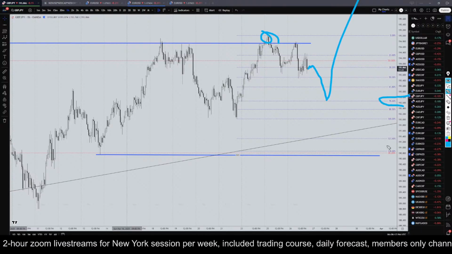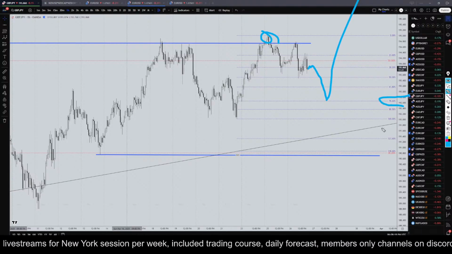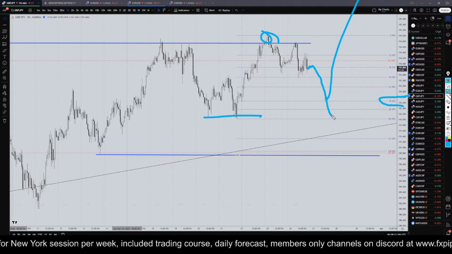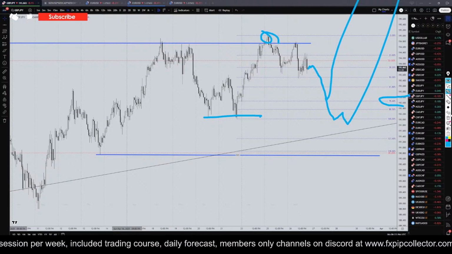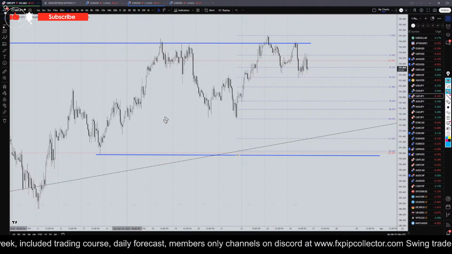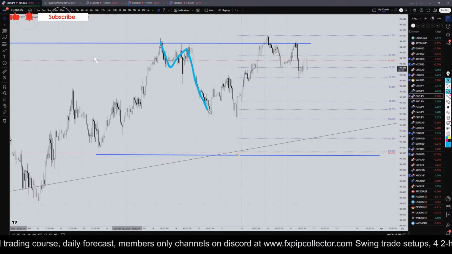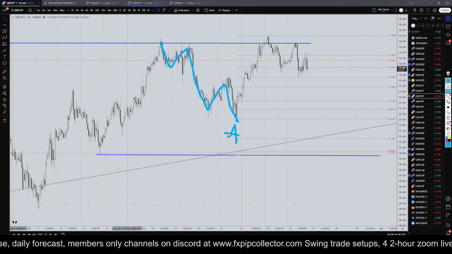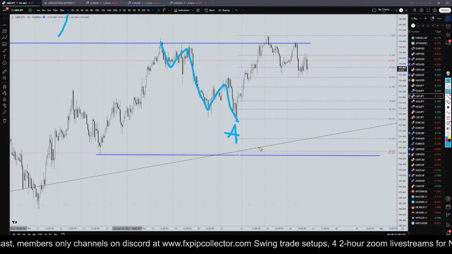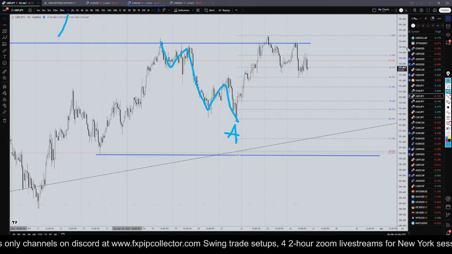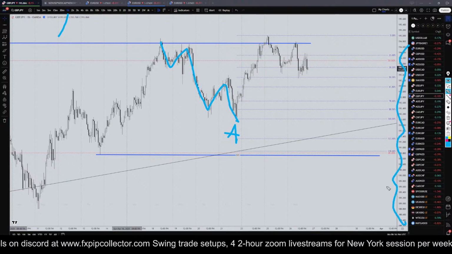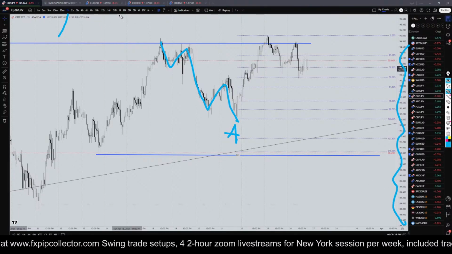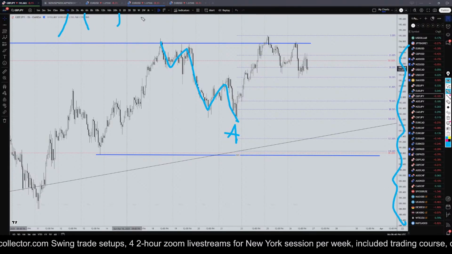I would be targeting the 78, maybe the 61%, possibly even go down and make a new low like that before it goes up. Oh, that's right. That is what I was saying this morning, isn't it? 1, 2, 3, 4, 5, wave A. I don't really put any Elliott wave analysis on the 1 hour time frame because I follow 36 some odd pairs. So I only put Elliott wave analysis on like the daily, maybe the 4 hour, weekly, monthly.